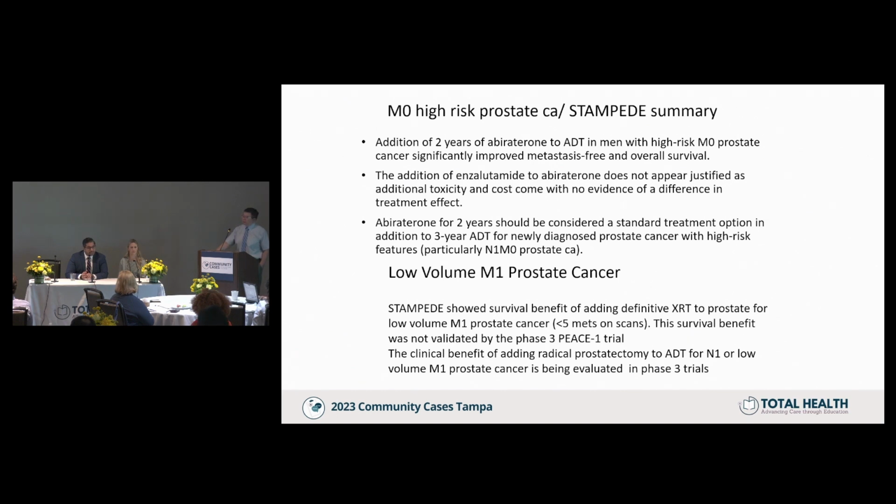I think part of the reason is that STAMPEDE is more of an early-on study. Both studies are European studies. So later on, people in Europe have more access to more active drugs like abiraterone, enzalutamide, apalutamide, or chemotherapy, radioligand therapy when the cancer progresses. That's probably the reason we don't see a survival difference if you have more effective systemic therapy.